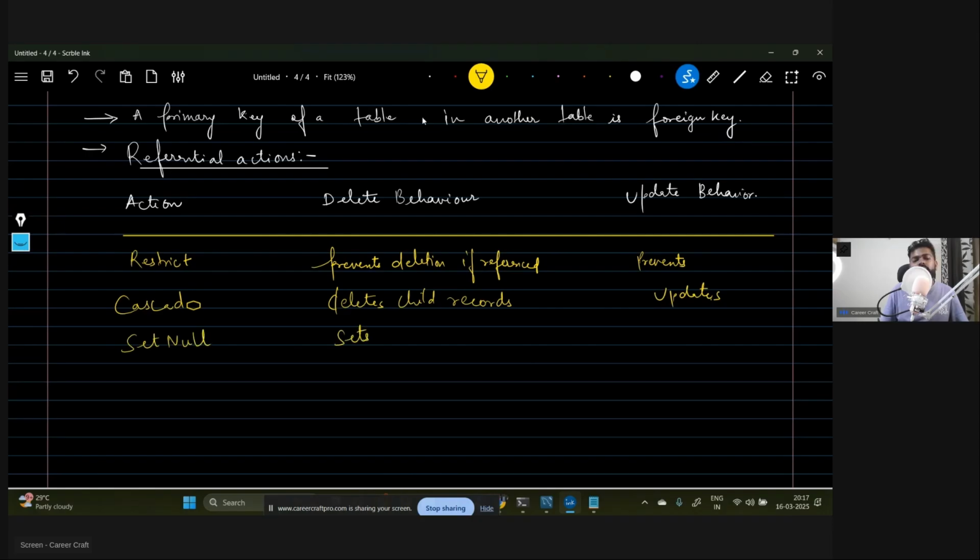Then we have set null, which sets the foreign key to null value, and then set default, which sets the default value.